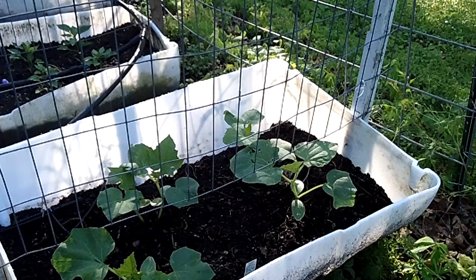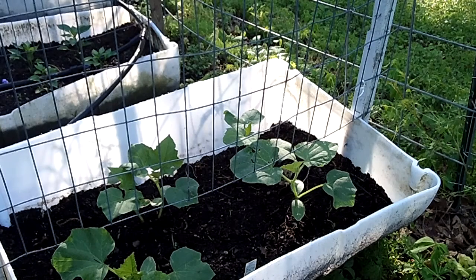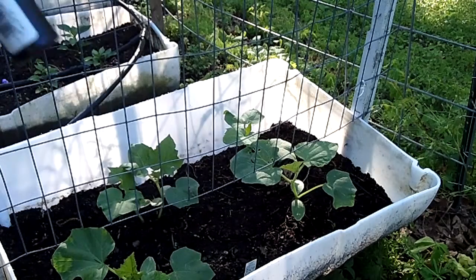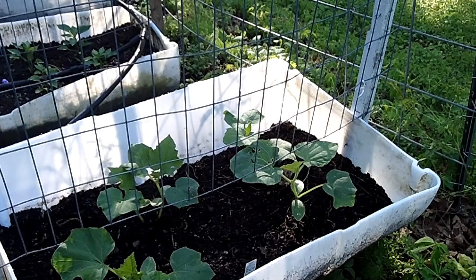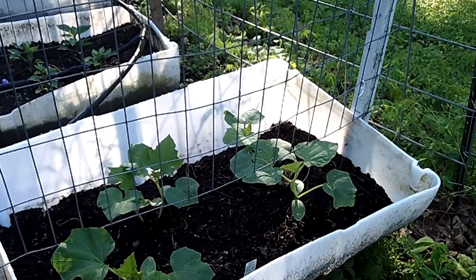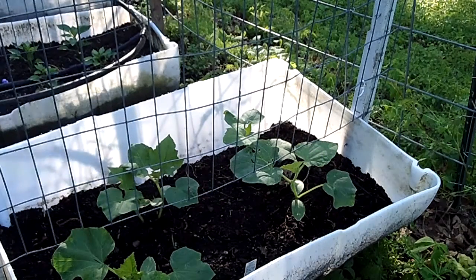Okay, so we've had rain the last 2 days, so I haven't had to water, so that's good. However, I have not been able to finish this. Now, if you remember last time, on my last bed here, I put a T, and I don't need a T, I needed a 90-degree elbow, so I'm going to cut a new length for inside the bed, and attach it to the main line here.